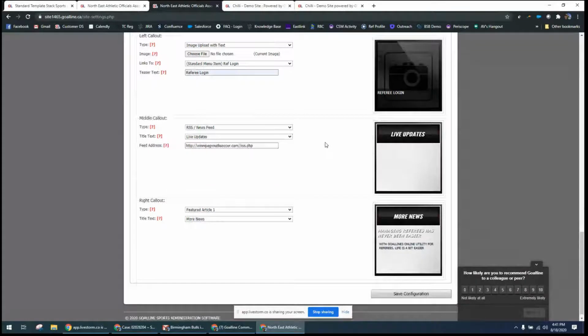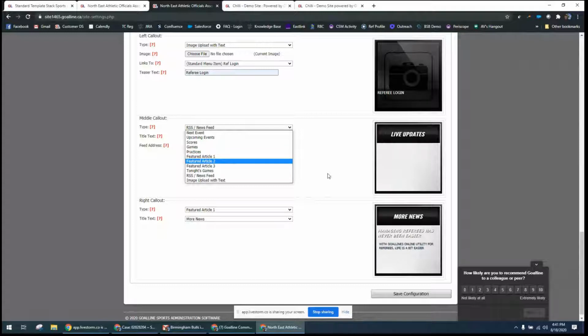So you would do that to manage your left, middle, and right callouts. And until you've managed them, they kind of look like this with the little camera in the middle. So until you've managed them, it's just going to say there's no content to display. And so you would come into site configuration, determine what you want to have in there. And if you don't have a whole heck of a lot, using your news articles is a great one, because it just kind of fills the space and it becomes kind of dynamic.